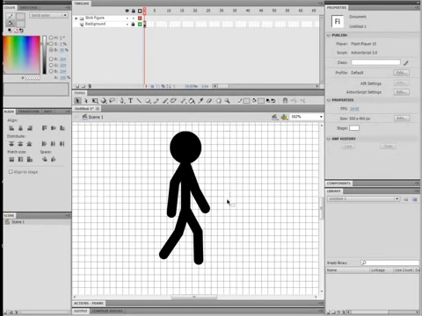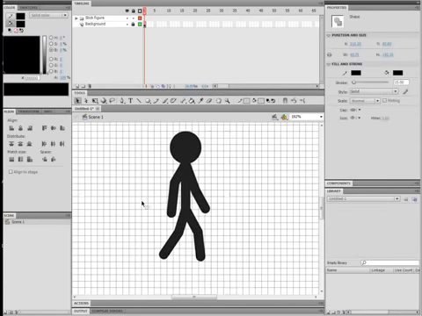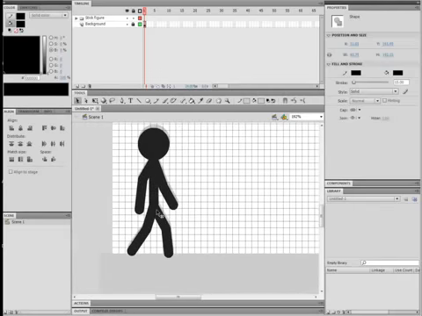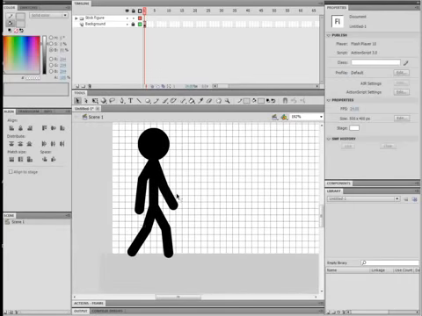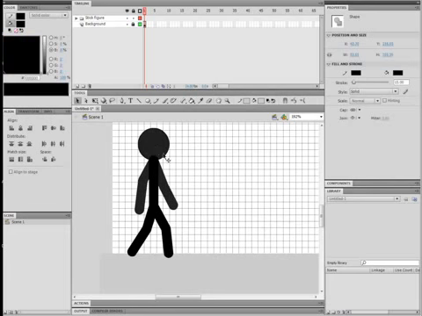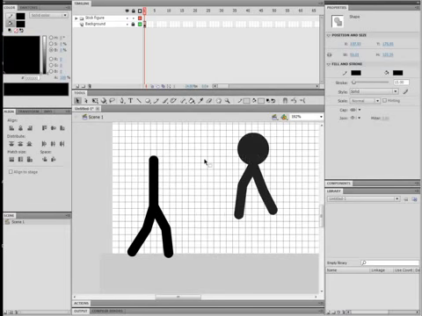Alright, and then once you have him set up so it looks like he's about to run or walk or whatever, you're obviously going to want to drag him down so he's actually on the ground. And also, I think this looks a little awkward how his back is perfectly straight, so I'm just going to double click so it highlights both parts of his arm, and then hold shift and double click on the other arm, and then also shift on his head and move that out of the way.